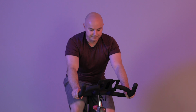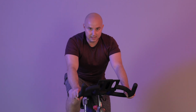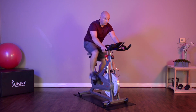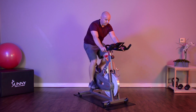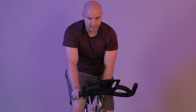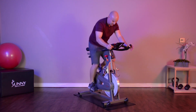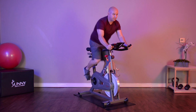Let's go. We're going off the saddle for 1 minute. Coming up in 15 seconds. Still holding that 60 RPMs. 10 seconds left. And let's go up, have the tension. Find that pace. You guys are doing great.